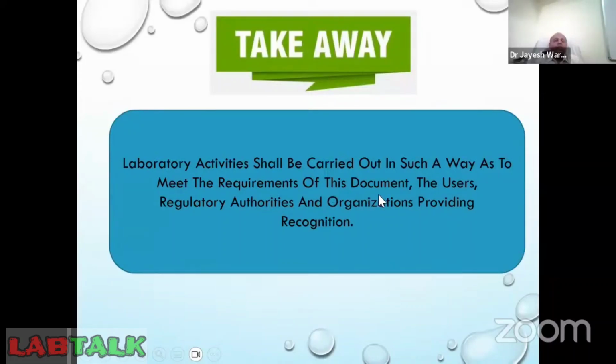You have to comply with the requirement of this document. You have to comply with the requirement of the users. You have to comply with the requirement of regulatory authorities. Regulatory authorities are healthcare authorities, or local regulatory authorities, governmental organizations. You have to comply with the requirement of those regulatory authorities, and you have to also comply with the organizations providing recognition. So those organizations which are providing accreditations, those organizations which are providing certifications, you have to comply with those requirements also. So the laboratory must comply with the requirement of this document, requirement of the user, requirement of the regulatory authorities, and requirement of the organizations providing recognition or certification.